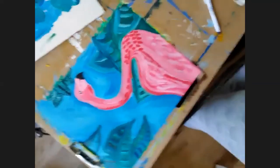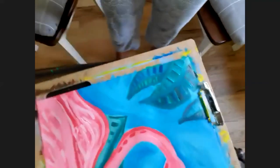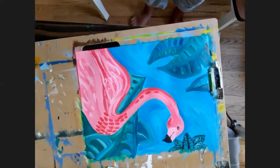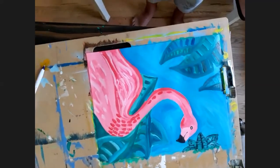Okay. I'm really trying to get my picture in the screen. I don't know who's having issues left and right. There I am. So this is what my finished picture came out like.